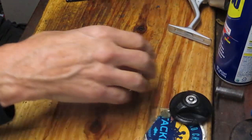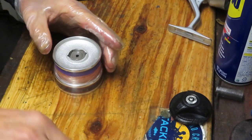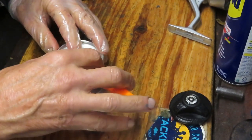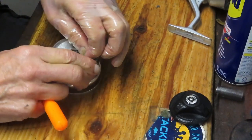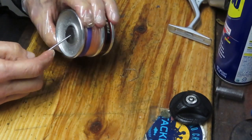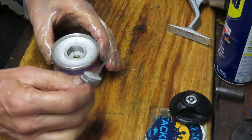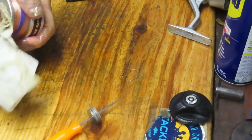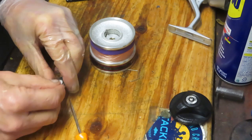All right, last up then is to just work on the drag washers here. I'm not sure what type of drag washers are in this one. It's been a while. It could be felt, it could be fabric, or it could be Teflon. If I was to guess, I would say Teflon based on the style of reel at the time. But let's find out. I'm going to remove the stack. Just like that, I have the stack so that I know it. And I guessed right. It's a Teflon washer in there. We just did a reel with Teflon washers in there.